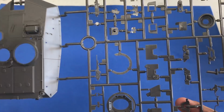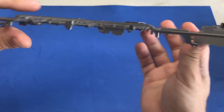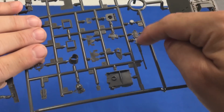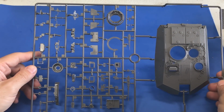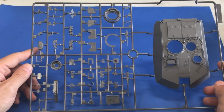Another thing, as I was looking throughout the kit, and I'll show you guys as we go along here, Voiio has included quite a bit of slide molding, and that's what this little bump up in the mold is right here. So the 50 cal has been slide molded, as well as all these other accessory parts. As we go through the different sprues, I will point out the different ones that have the slide molding on them.